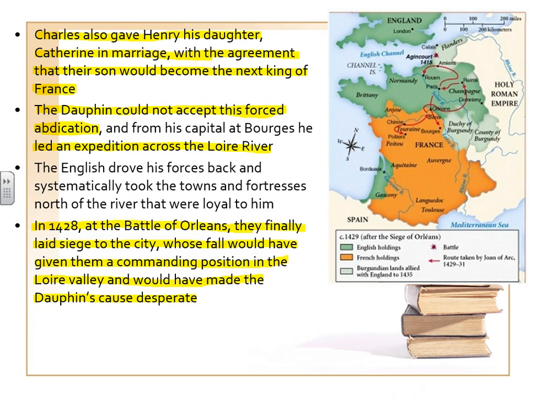All right, so not only does the French king Charles VI have to declare that his son is illegitimate, he has to give his daughter to Henry for a marriage, and it's going to be their son that is going to be the next rightful heir and king of France. All right. So now you got Charles, the son, the Dauphin. He's not going to accept this. I mean, basically, even before he's crowned, he's forced to abdicate, or give up his throne, and so he is going to attack. And this is the turning point of the war. This is called the Battle of Orleans that we're getting ready to talk about, okay?